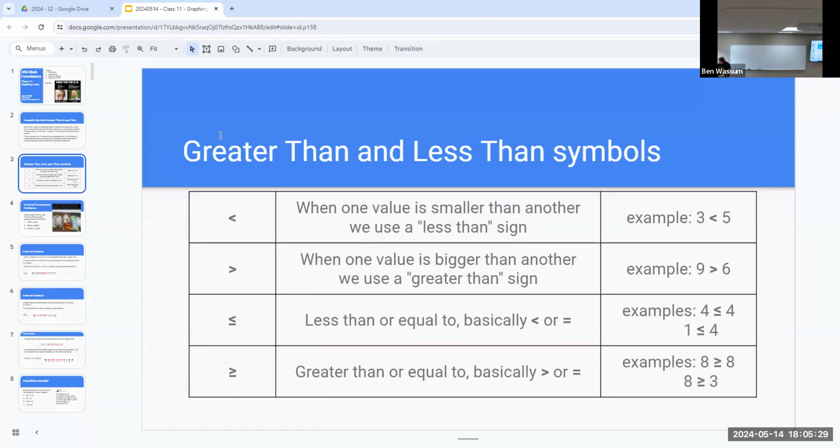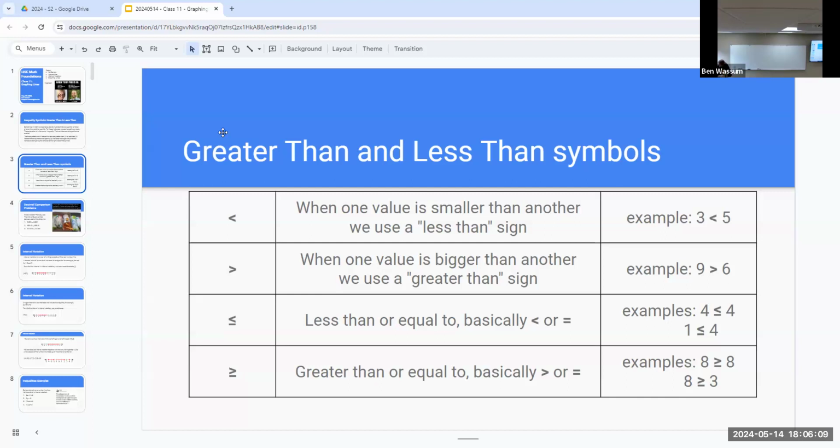A couple of symbols. We have greater than and less than symbols. So starting off, there's a less than symbol, and literally it just means the thing on the left is less than the thing on the right. It's always kind of opening up towards the larger thing, and it's always read left to right. So that might make the whole which one's greater than, which one's less than easier. So if you see that symbol, it's saying the guy on the left is smaller than the guy on the right. The other way around, the next line there, you have a greater than symbol. So it's saying the thing on the left is greater than the thing on the right.